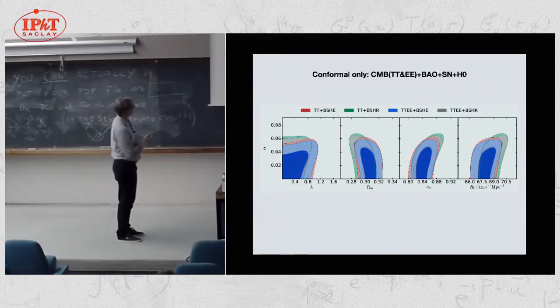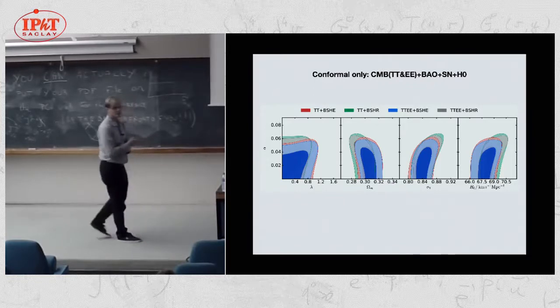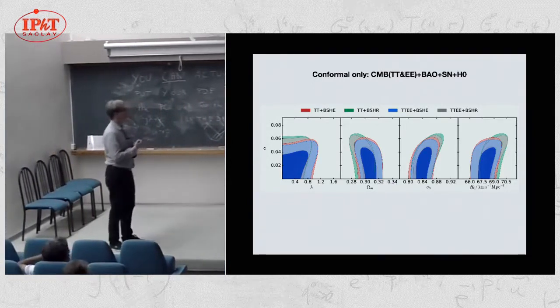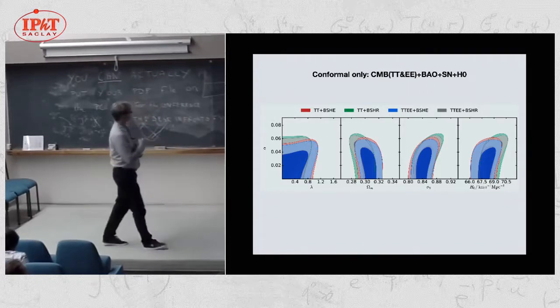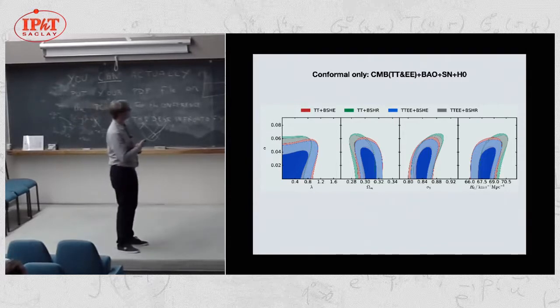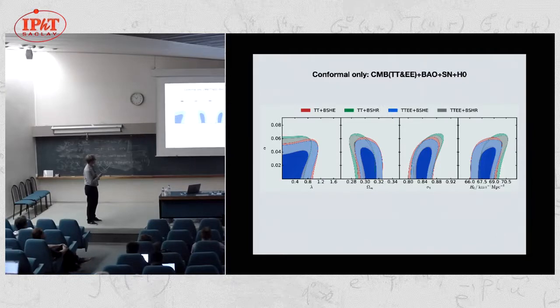The green is the same, but we just assume the Riess Hubble Space Telescope value as a prior for the Hubble parameter today. And you can see there's a bit of an effect here. Just the CMB, okay? On the value for alpha, and also here for omega matter, sigma 8, and H naught. If you turn on the Riess value instead, you have the green one, you have blue, and this is with EE polarization. Then it helps a bit, but not much. Okay?